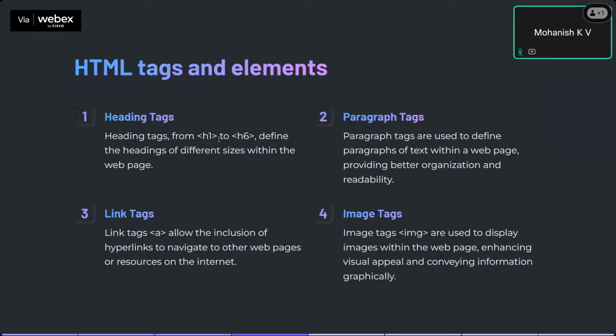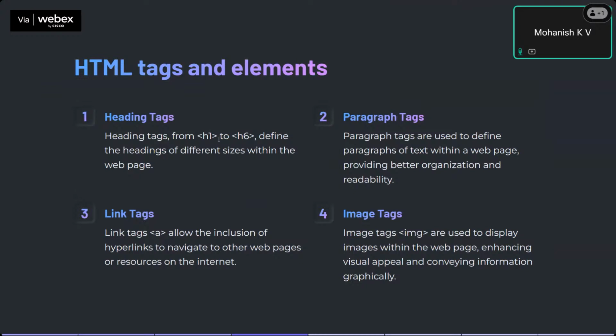When you look at a web page, there will be a first heading, which is the largest one, that will be the H1. And below that, a subsection with the heading H2, which will be slightly smaller than H1. Similarly, H3, H4, H5, and H6, which get smaller as per the number. The larger the number, the smaller the size.